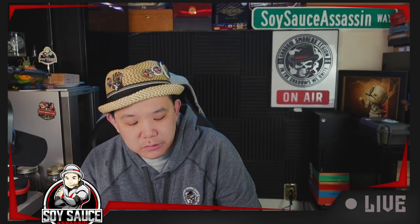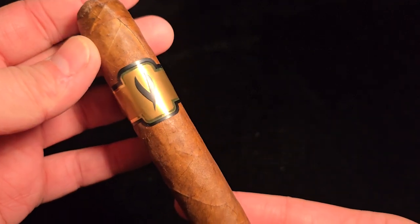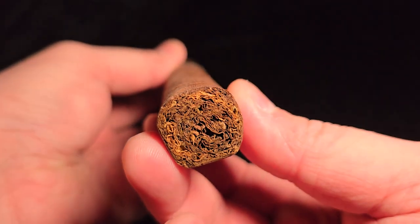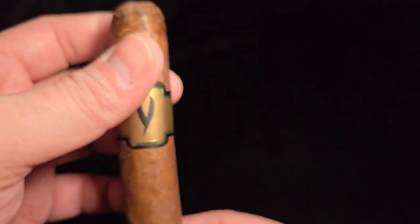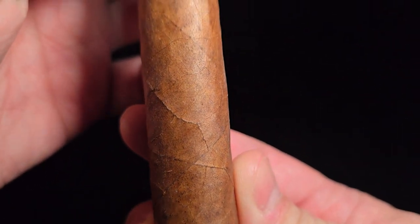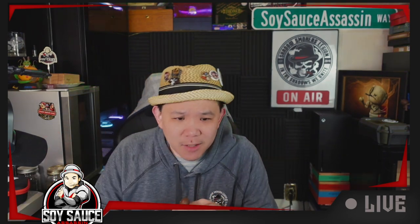The Smoking Jacket Henke is a 6x51 Toro — a weird size because it's 51. It's $9 a cigar MSRP in a box of 20. The wrapper is Dominican Republic from Kotui, binder is Dominican Republic from Monte Plata, and filler is Dominican Republic from some private collection reserve with a little bit of Nicaraguan Conde Gallagheros. This thing looks beefy and veiny — it's why they don't usually use Dominican Republic wrappers. But anyway, let's get started because I'm going on vacation and need to get this recorded.